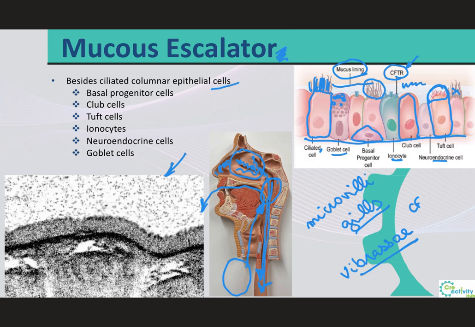Now, this image was taken from an article that studied pulmonary ionocytes, and they do suggest that it appears that the ionocytes are going to play a role in this process of the mucus escalator, which is basically clearing up the mucus from the airways, making sure that they remove all the pathogens and debris and take it up all the way to the pharynx. So again, make sure to click on the image and see how cool it is for this movement to occur in a way that's removing all these tiny little particles.